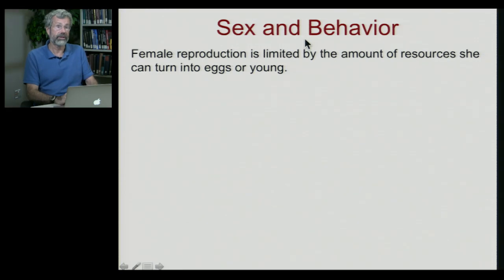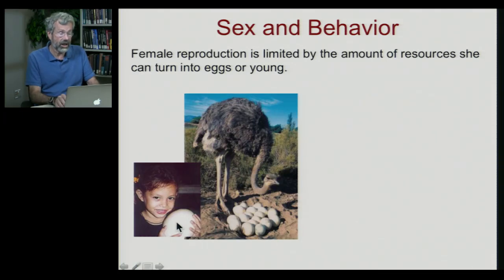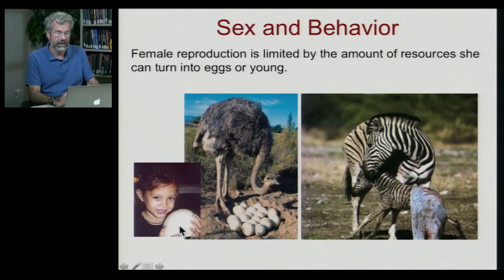What we want to take away from this fundamental difference between males and females is that female reproduction is limited by the amount of resources she can turn into eggs or young — each one of her eggs is relatively expensive to produce. That's extremely obvious when you think about birds: this ostrich egg is a single cell, the gamete, and it's been fertilized — there's one little male sperm in there to restore the diploid state. But this is a huge investment the female is removing from her own body in large amounts of nutrition. A single ostrich egg is about the equivalent of two dozen hen's eggs. In mammals, the eggs may not be that large, but there's internal fertilization, and once fertilized, the female diverts resources from her own maintenance to the growth of her fetus — by the time the child is born, a lot of her resources have gone into that offspring.